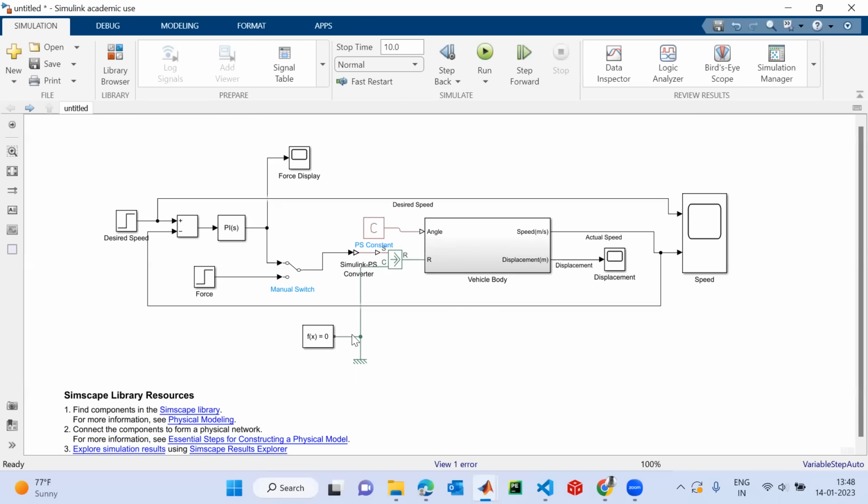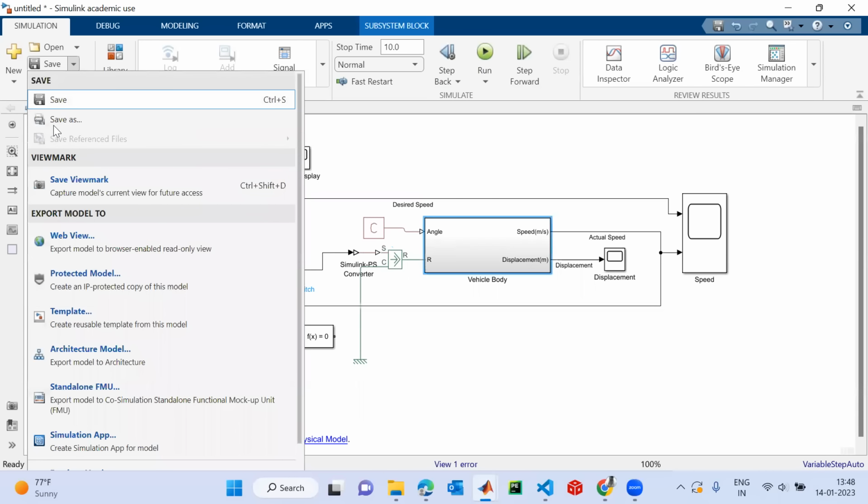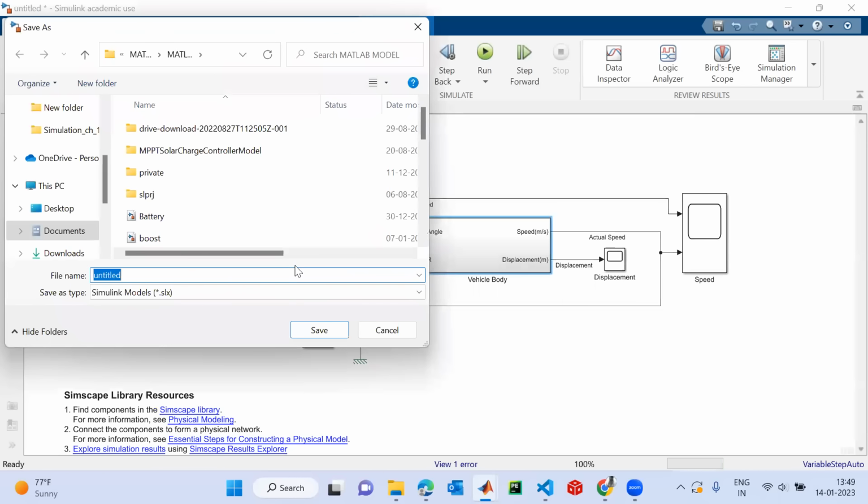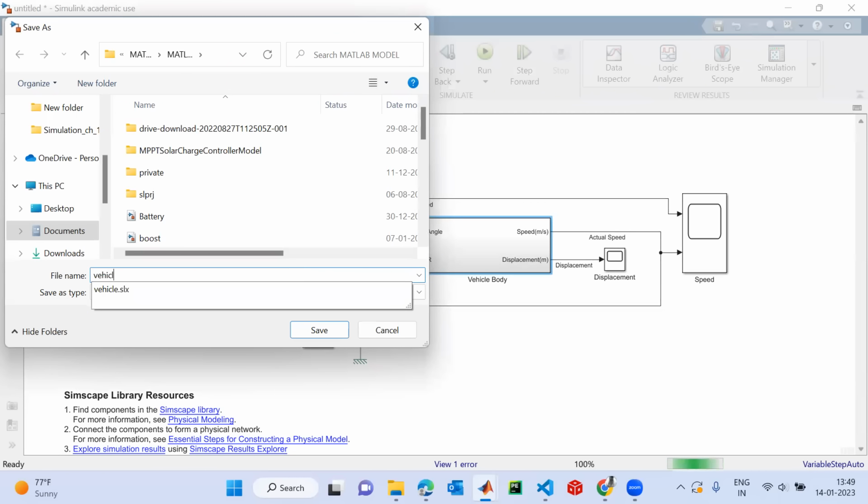What we have done here, let me just delete this. Let me connect this here with this angle. First let me save this model. Clicking the save option, save as, let me save it as vehicle, and rename it as vehicle 1.